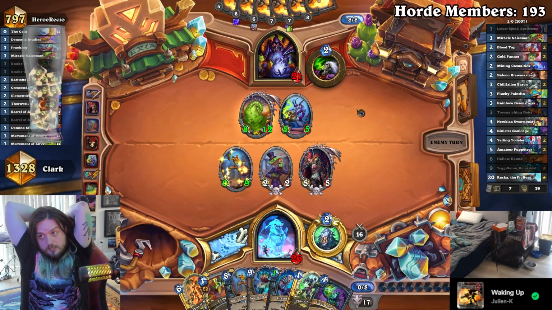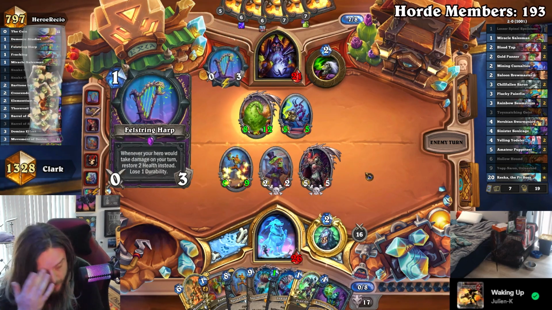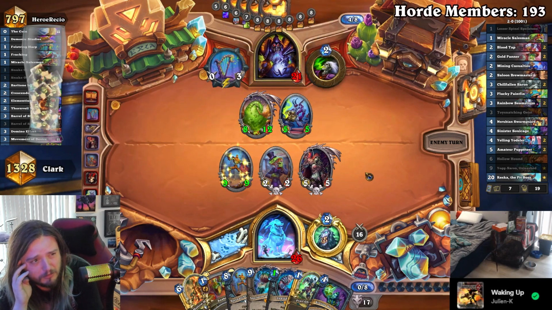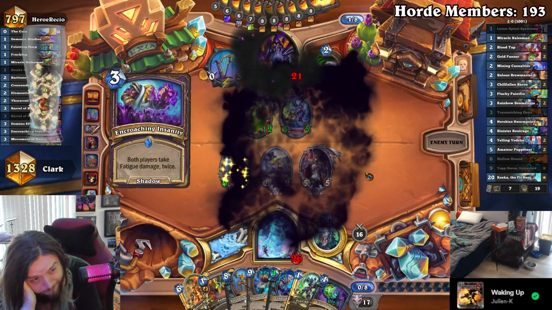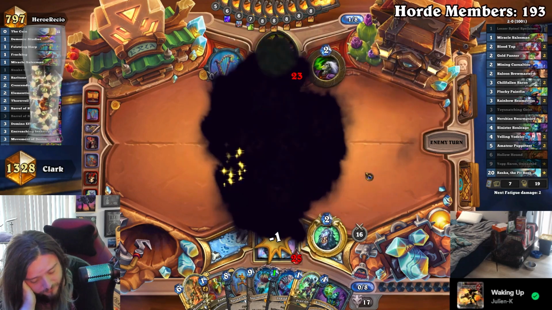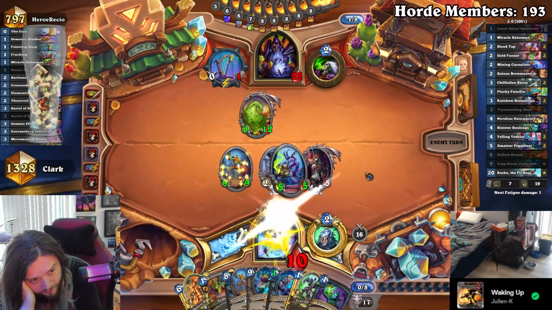I mean, hope and pray. My goal is only at 3 right now. It's only 10 damage burst. Oh, oh, that's not good. Oh, that's not good. Oh, that is so not good. 5, 3, take another 6. So I'm not dead if he does crescendo, right?